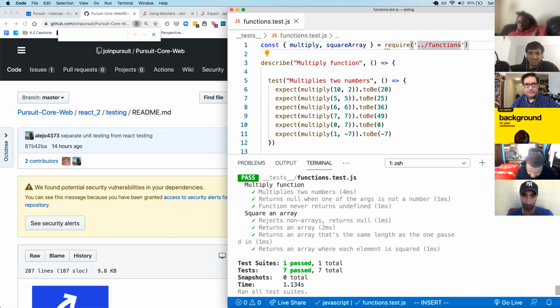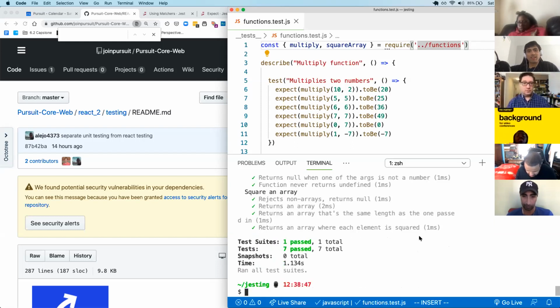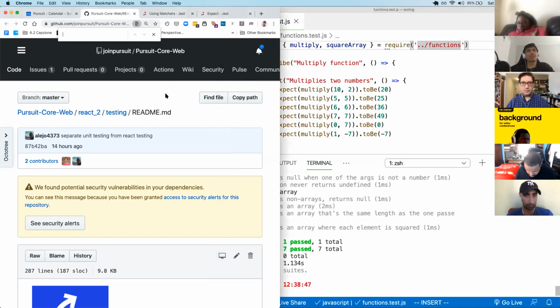My question is more about the different test suites. Is it better to use Jest or Mocha? I've been doing a little bit of research on both to see which one is better. Both are good. I have a personal affinity towards Jest, just because with Mocha, so Mocha is another framework.